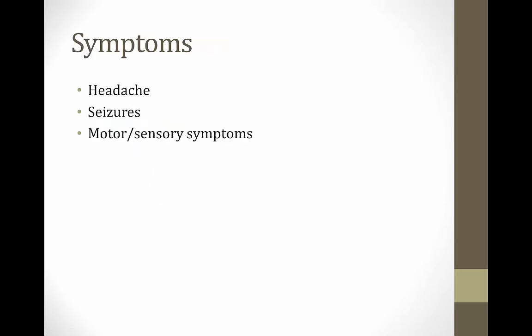So what symptoms do patients develop when they get a brain tumor? Well, one of the most common is a headache, and this is why the workup of headache is challenging, because you don't want to miss a brain tumor, even though most patients with a headache do not have a brain tumor. Sometimes patients with brain tumors develop seizures, and then other times they develop motor and sensory symptoms. And when you think about brainstem and spinal cord problems, one of the things that causes all those lesions you learn about are tumors of the central nervous system.